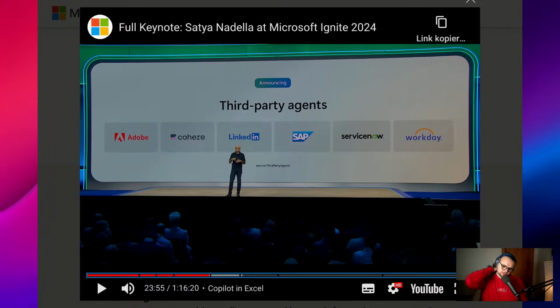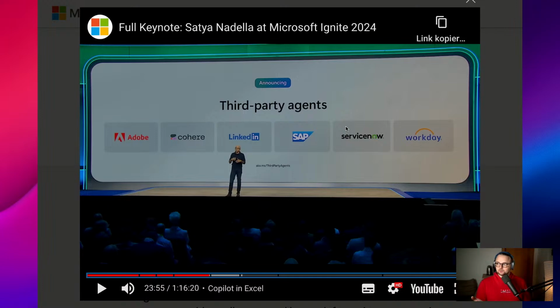There we go. Third-party agents. They already have third-party agents where stuff is integrated. We talked about an integration with the MCP by Claude. Basically, we have the same thing here where Microsoft says, hey, we have this Copilot Studio. You can now integrate different sources properly and basically out of the box through Copilot Studio. Then you link them together and you can offer them to your customers directly so they can integrate them into their workflows with your existing apps: LinkedIn, Workday, ServiceNow, Adobe, a lot of really interesting things.